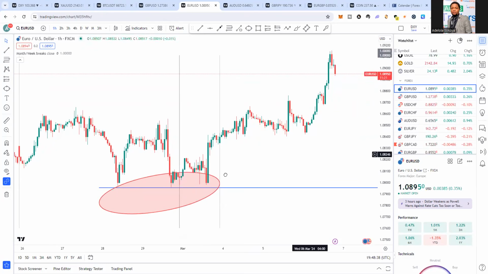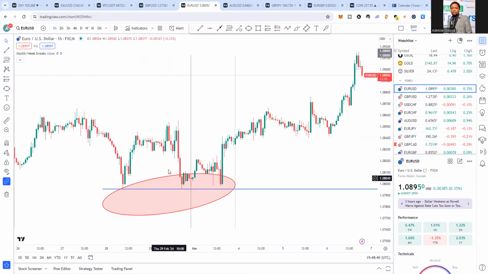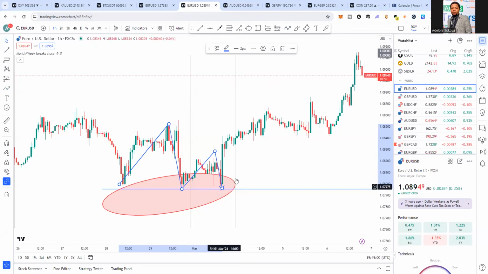Now look at what happened. Which day was this? Okay, this was on Thursday. See what market did. Market came down, went up from here, came down, went up again. On Monday, it came all the way down. So now this is where people get confused. Somebody that has not built enough story from the higher time frame would have jumped on a sell after this big candlestick.